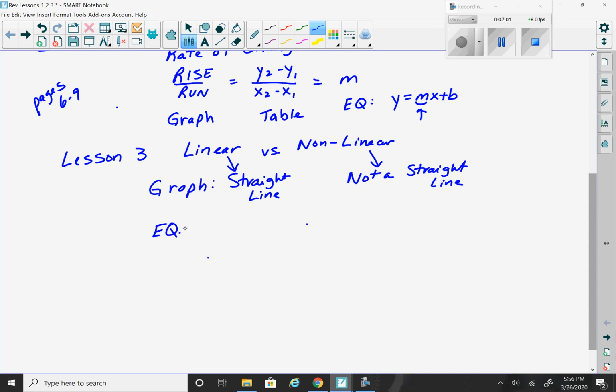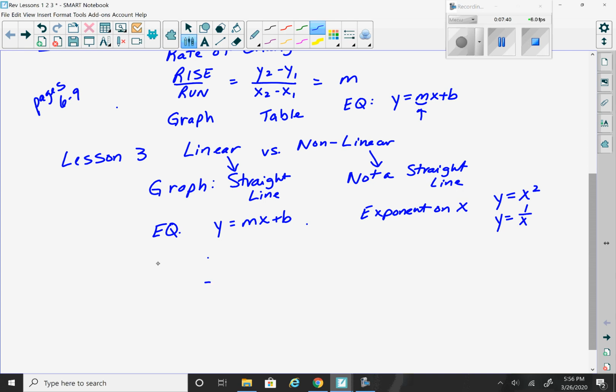Again, for our equation, if we can put it in that form, y equals mx plus b, that's going to be a linear graph. We can graph that. We know that's a straight line. If it's nonlinear, then you're going to have an exponent on the x term, some exponent other than 1. I'll give you some examples. If I had y equals x squared, that's not going to be linear. It's not going to be a straight line. Another example would be if I had y equals 1 over x. Remember that this would represent a negative exponent on x, so that would not be linear.